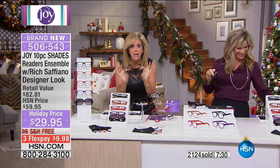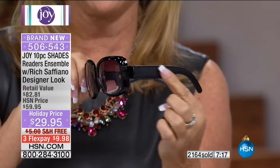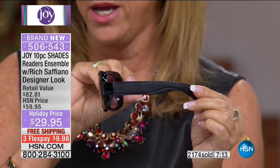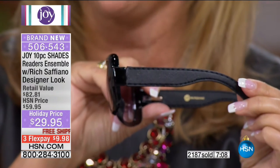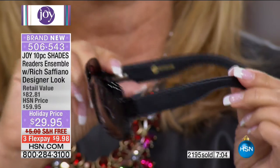These are unbelievable. I cannot tell you that this could be $129 and just the sunglasses alone would be worth it. And look, I just want to take you on a tour again around. Look at how gorgeous that is, let me get it in the light there. Can you see that? See the texture? It's so comfy and gorgeous. And by the way, they're so lightweight.